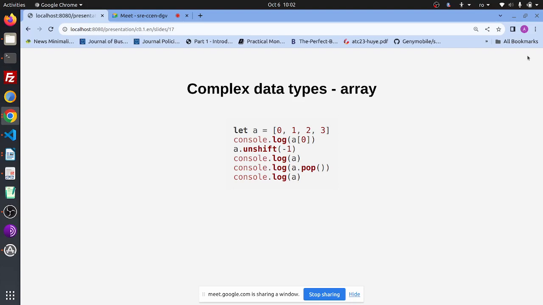So JavaScript arrays actually have 4 methods, which allow me to add and remove to the left, add and remove to the right. Left is shift and unshift, right is push and pop. Well, shift is remove, so it's the equivalent of pop, and unshift is add to the left, and it's the equivalent of push.